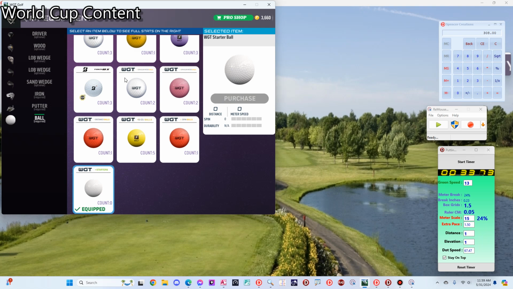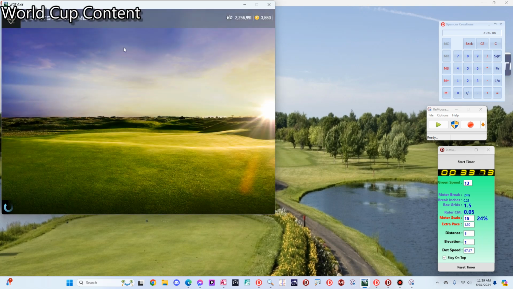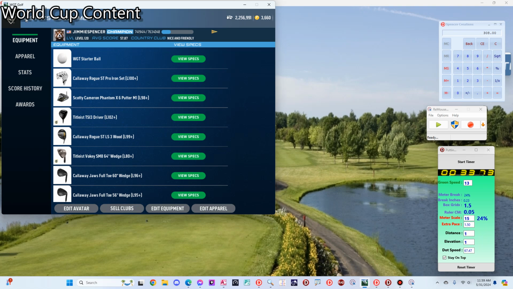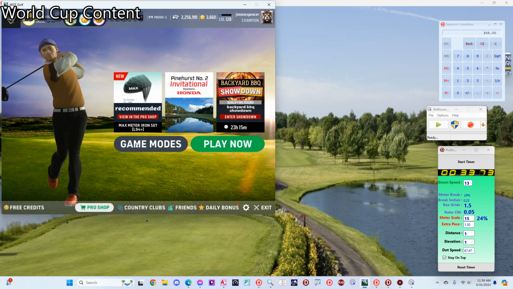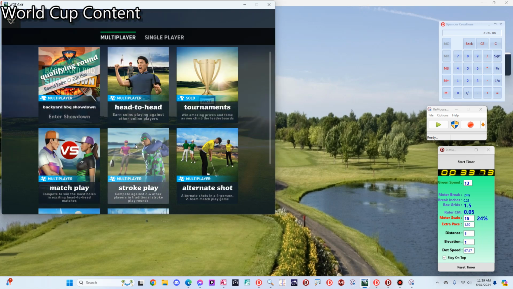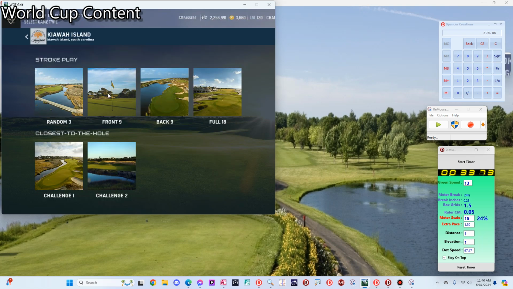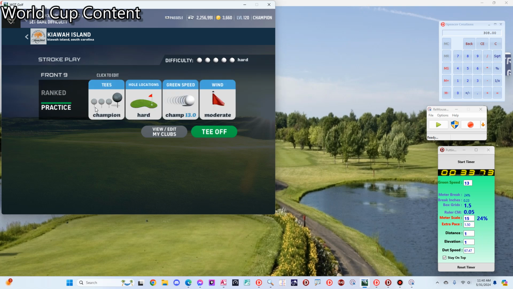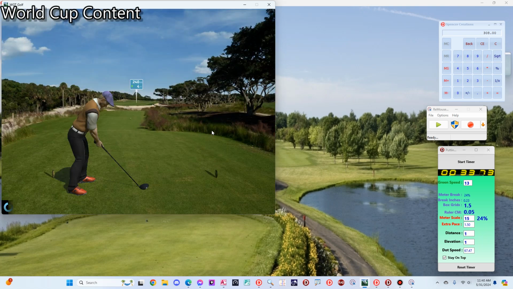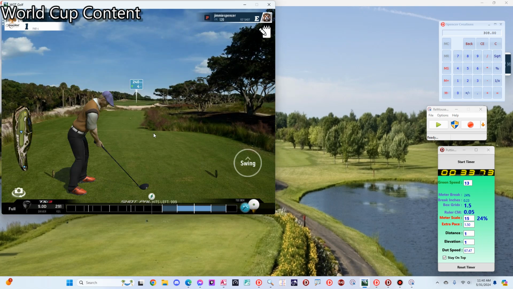Alright, equipped. So now I've got the starter ball. And since I don't care how far it goes or if I hit the ding or anything, I'm just going to record the different backspins, right? So it doesn't even matter about that. It really doesn't matter too much about the wind anyway, because I'm just doing the spin on the ball, right?